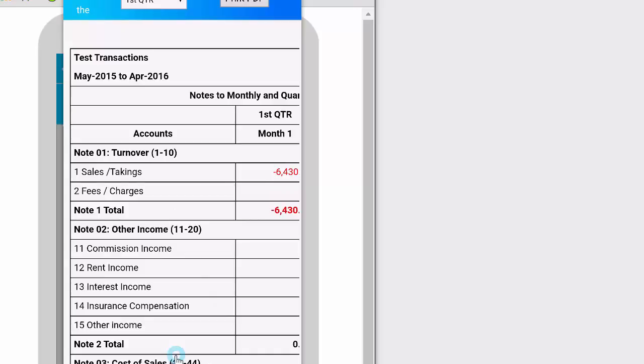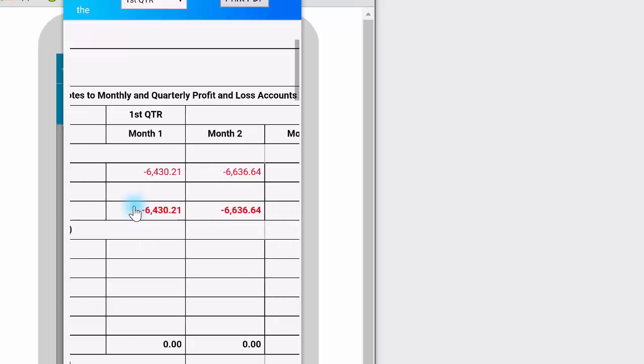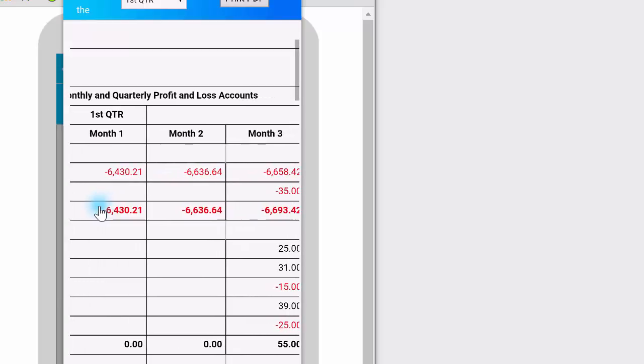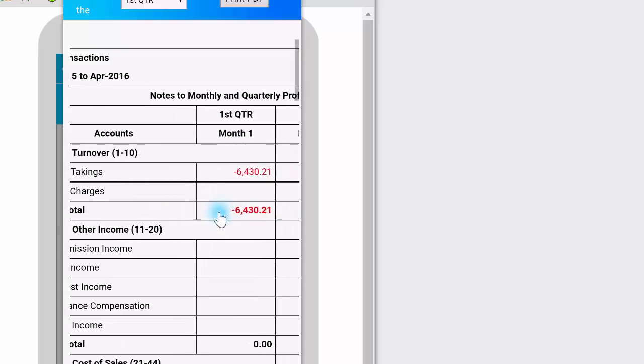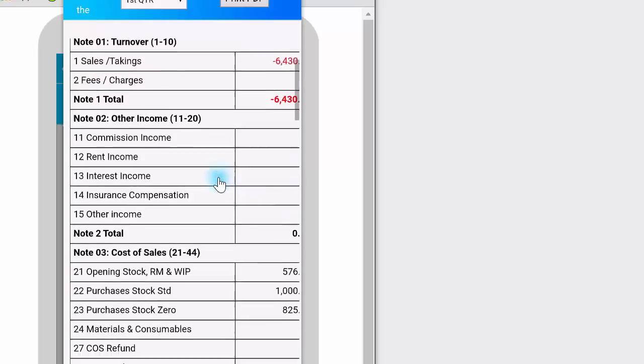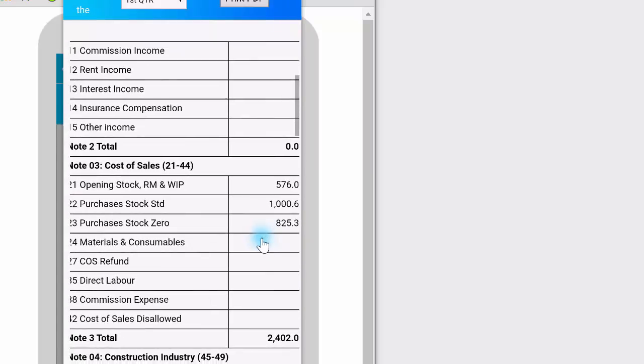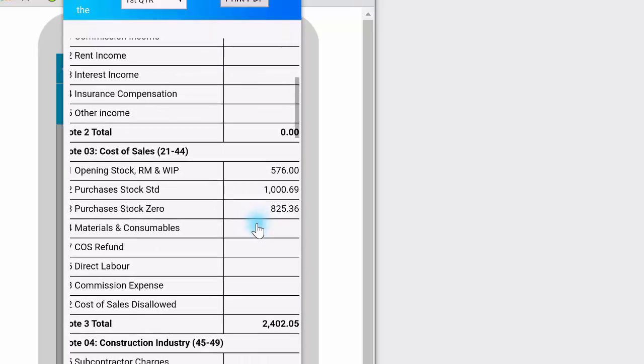Now, this shows how the summary figures on the profit and loss accounts are generated. So we've got month 1, we've got 6,430 for month 1. Where does it come from? Only the sales account. And then below here we've got cost of sales account.